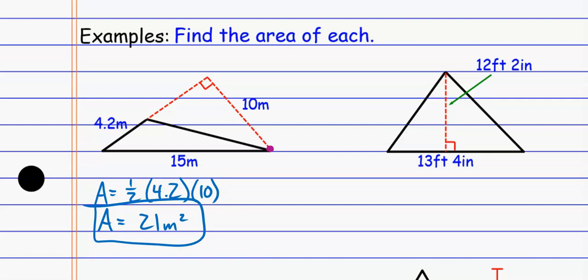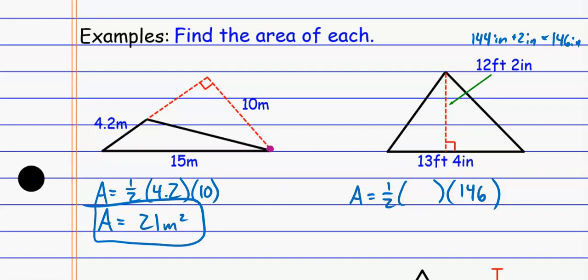If I look at this one, it's a little bit tricky because of the units. I've got 12 feet 2 inches and 13 feet 4 inches. And it's obvious which one is the height and which one is the base. So I just want to do area equals 1/2 the base times the height. But the problem is that my base is written in 2 different measurements, and so is my height. You're going to have to convert this, okay? And so for this one, this is 144 inches plus the extra 2 inches if you convert the feet. So that's actually 146 inches, okay? So that's what I'll use for my height.